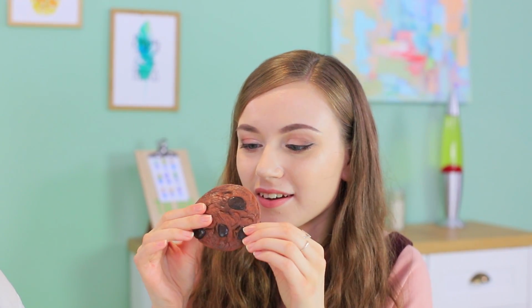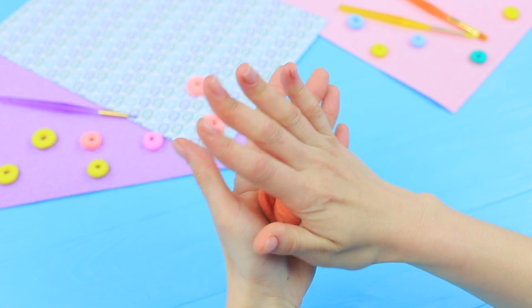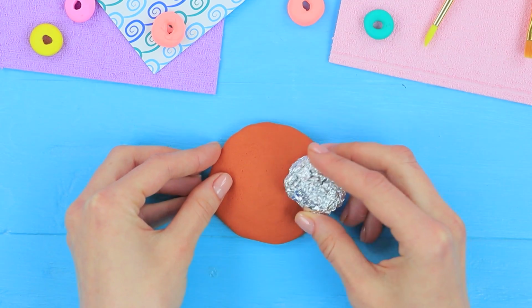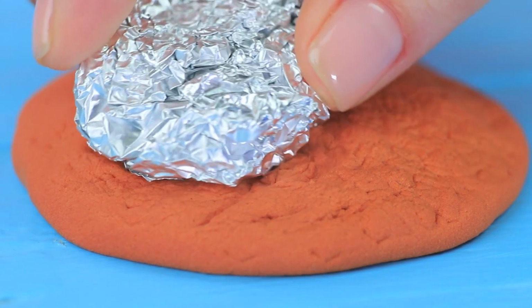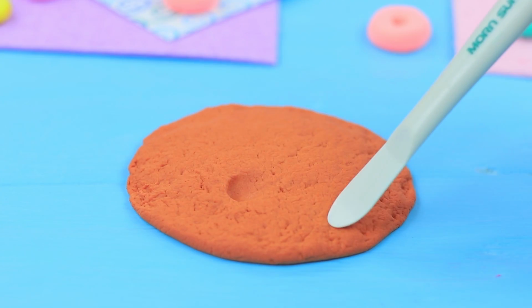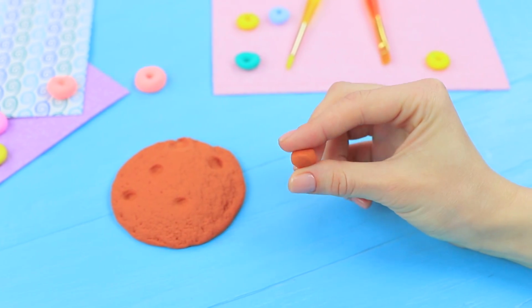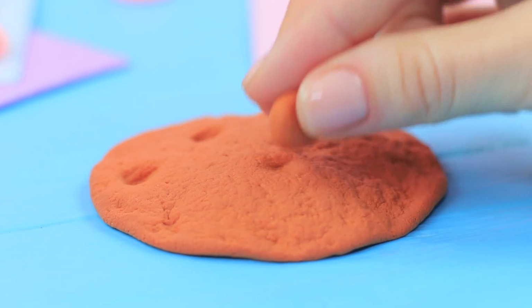Treat yourself, friend. Make a flat ball out of light clay. Crumble foil and make imprints to copy the cookie texture. Press in hollows for chocolate with a modeling tool. Roll clay balls. Make them look like chocolate chips on the surface of the cookie.